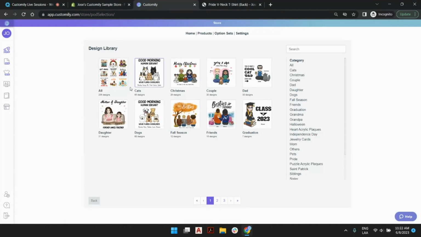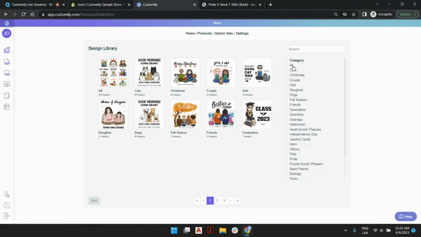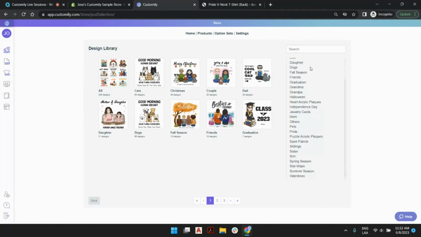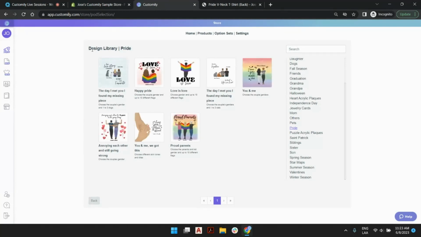Here you will see that we have a lot, and I mean a lot, of designs. Almost 200 designs categorized here, so you can explore them, search them by concept, idea, everything. And check out here, we have a lot of seasonal designs, thematic designs for events like graduations, Halloween. And well, we have created this category here. And we wanted also to use any of these amazing designs we have from our illustration team.